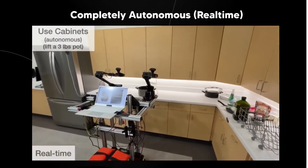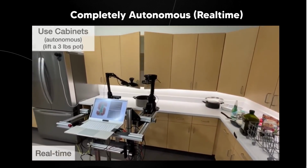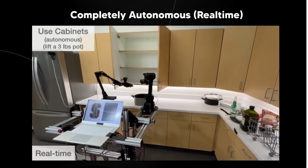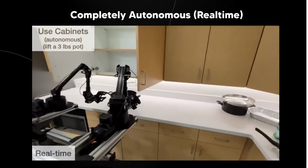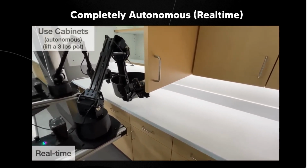So then of course we have this one here, and like I said, there was an interesting example on Twitter, but I unfortunately wasn't able to find it. But in that video, it did actually show some adversarial disturbance in which someone did put some things in the pot, or they did move the pot multiple times.